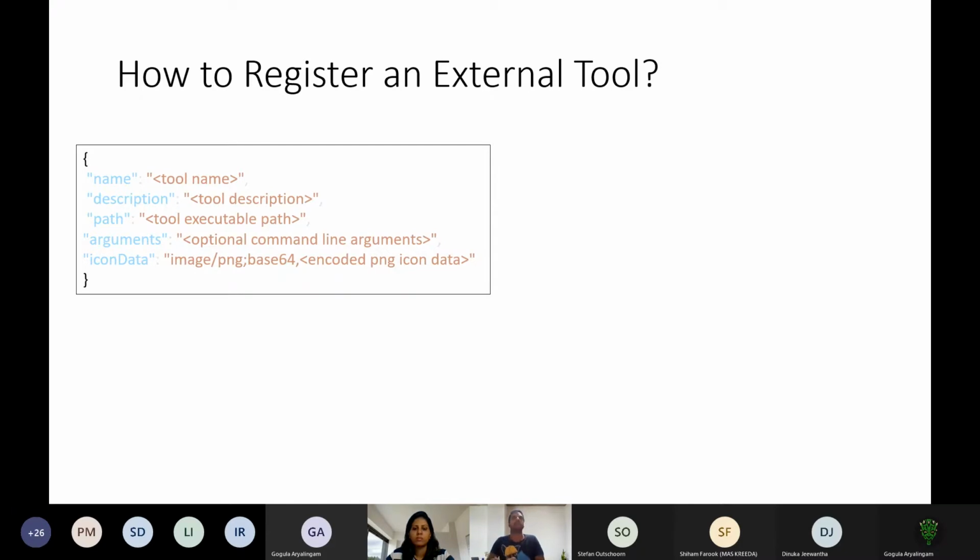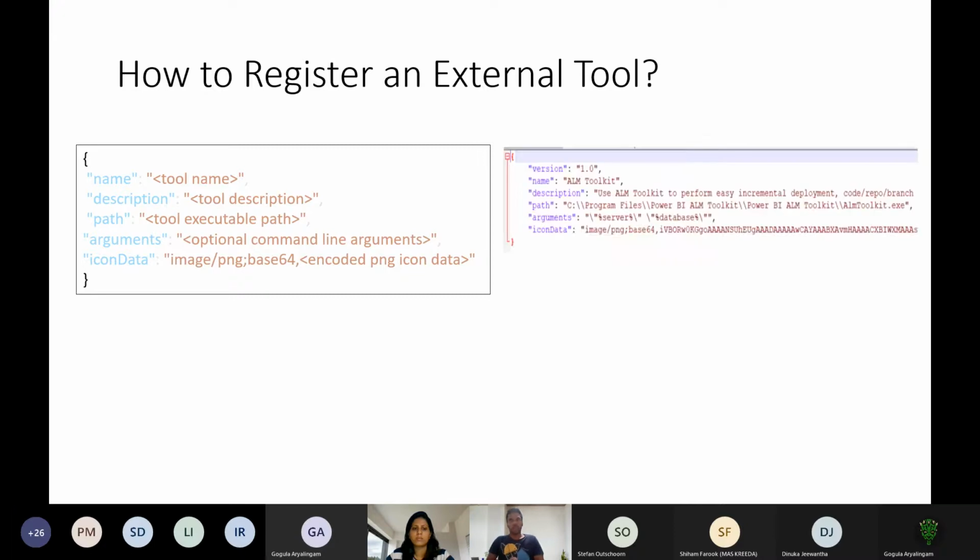I'll show you with an example how you set all those things. And the arguments, by default, will be the server and the database, and the icon image as a base64 string. This is an example of how it's shown in the ALM Toolkit.